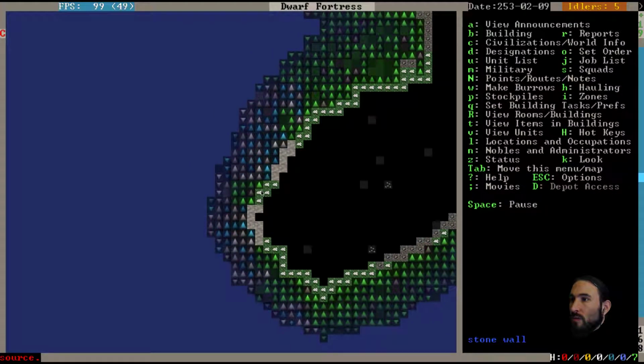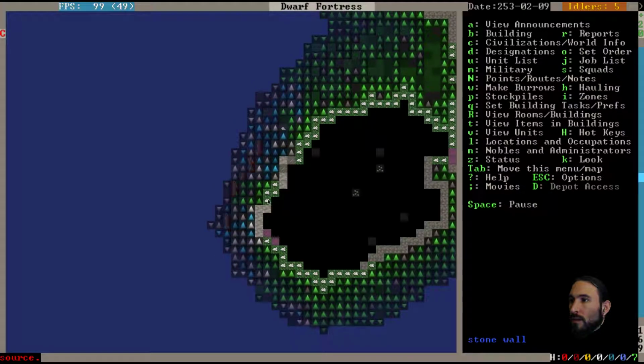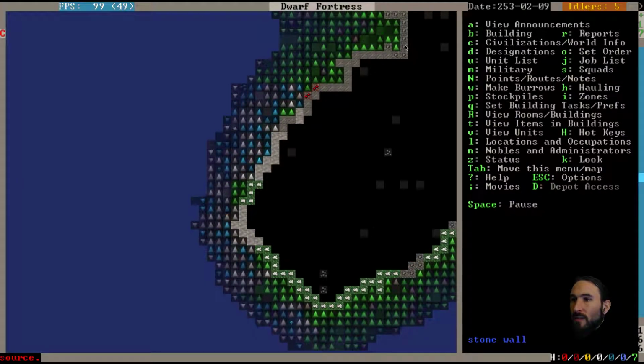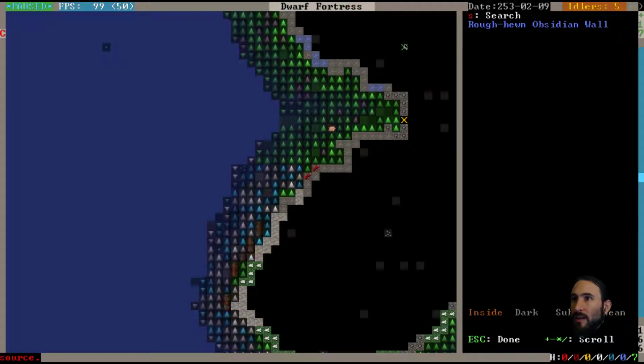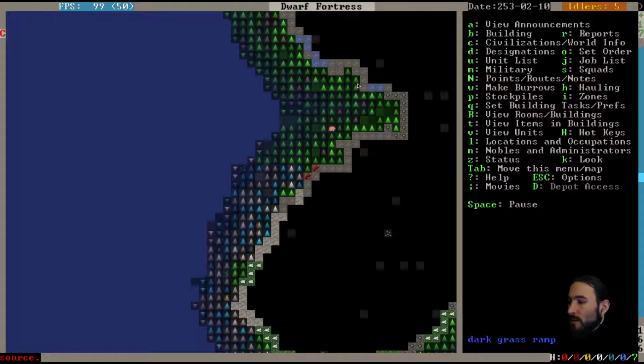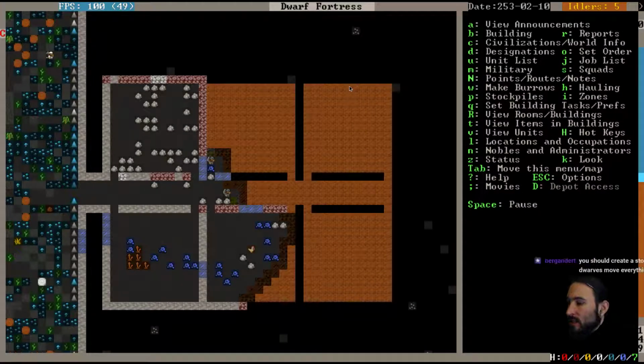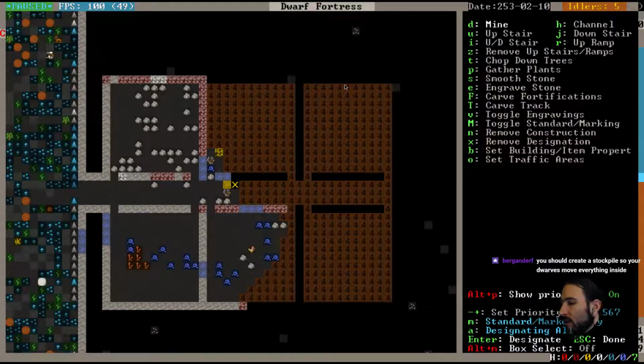What's this? Stone wall. It's not an actual wall, though. You're being metaphorical there, right? Not metaphorical, you know what I mean. Obsidian wall. Nice. Okay, let's go back down to the diggy bit. We all digging now? Yeah, but it's not prioritised properly again. Let's do it properly.